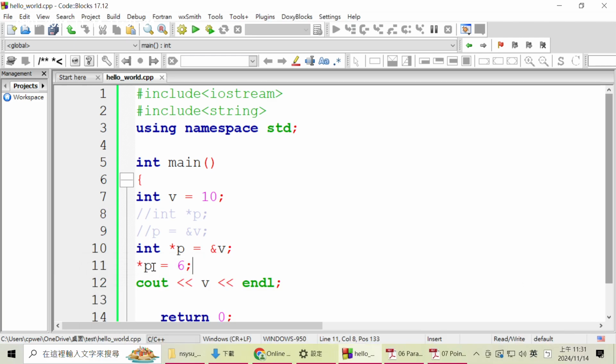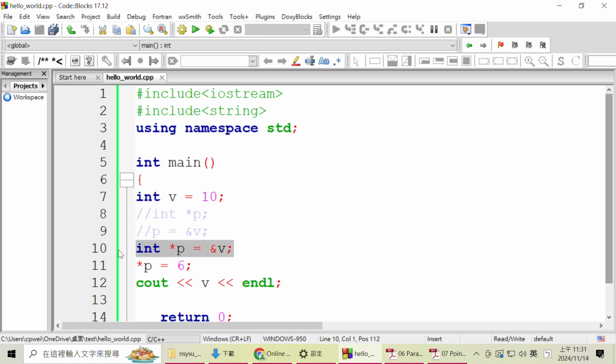This statement might be confusing for some beginners, because here star is not dereferencing. You should view int star as one data type. You cannot treat star as the dereferencing operator.